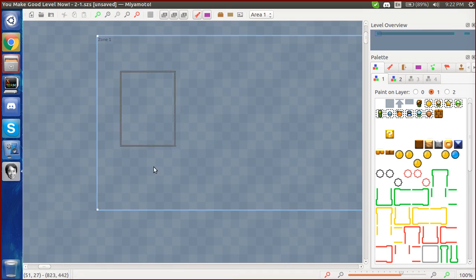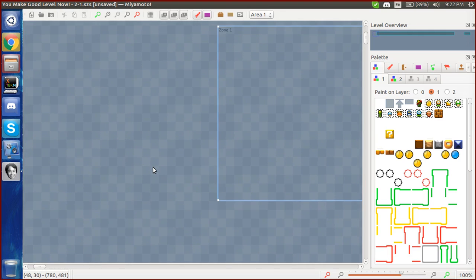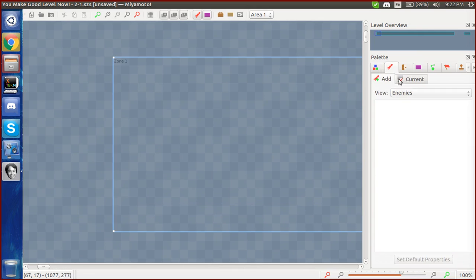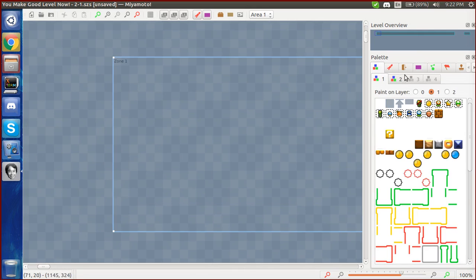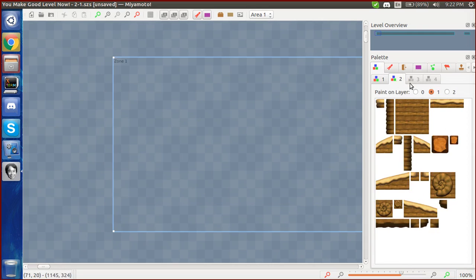Now this is pretty useful because we pretty much have our own blank sheet to play around with, and we have the tile sets we need too, but we may want a third or a fourth one here, and don't worry, we can always get to that later. So first thing we're going to need is to paint an area to start. Obviously. Now a typical starting area starts off like this. But for the sake of this tutorial, let's just say we don't want to use this desert tile set.